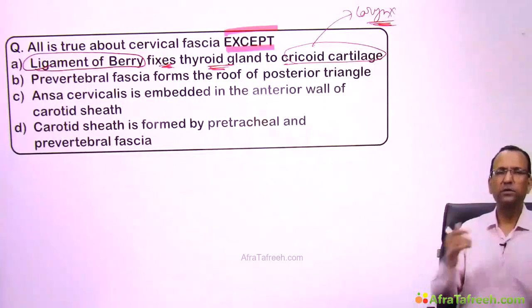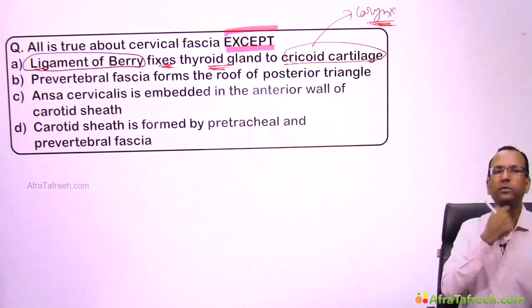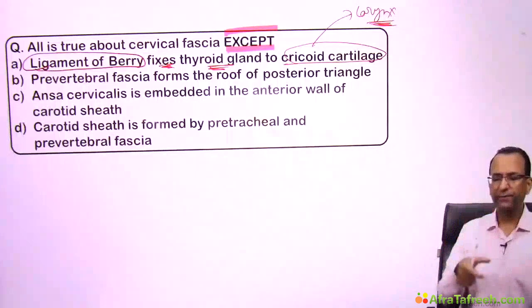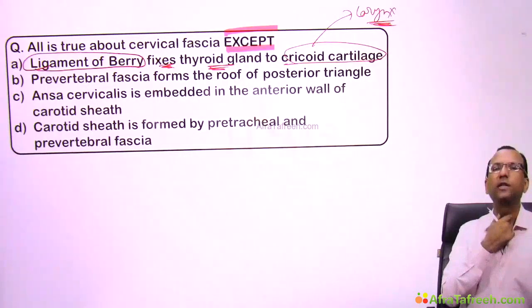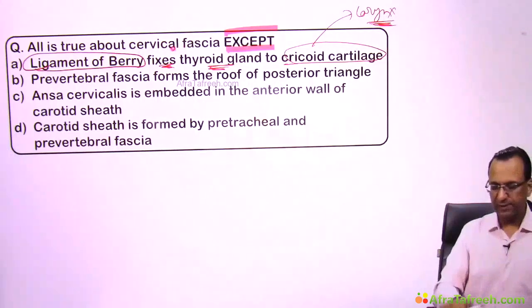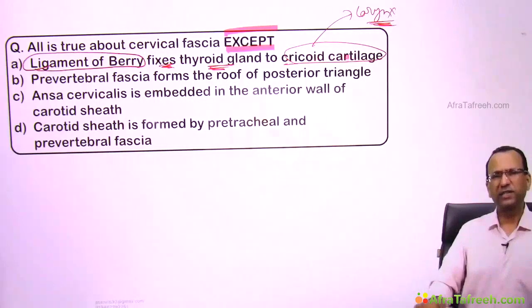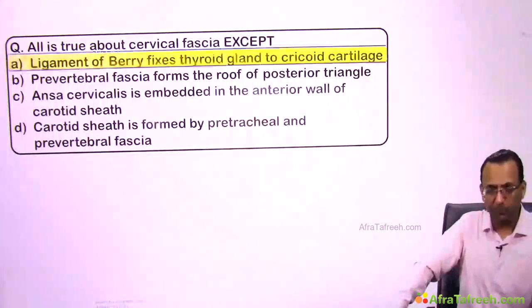You know, when we are swallowing, the larynx goes up, down, up, down. The thyroid gland also goes up, down, up, down. Why? Because the larynx is attached to the thyroid gland by the ligament of Berry. That's why. So the ligament of Berry is a modification of the deep cervical fascia to fix the thyroid gland to the larynx, the cricoid cartilage. Can I see some diagram for that? Yes, the diagram is coming, but this is a correct statement. So that is a correct statement? Yes, it is a correct statement. The diagram is about to come. Okay.